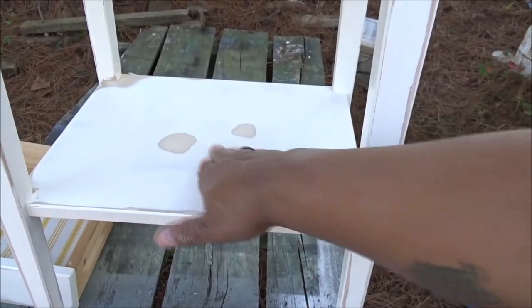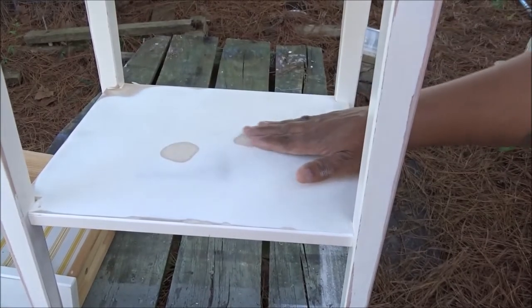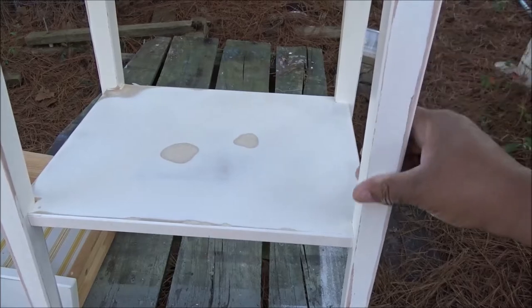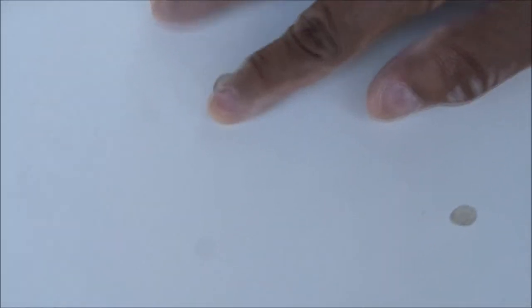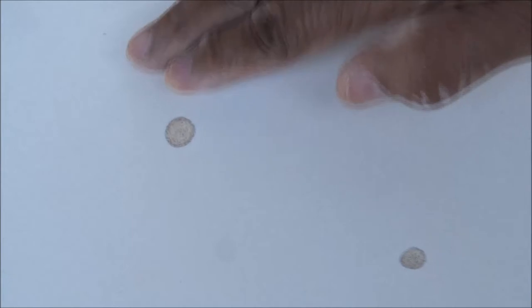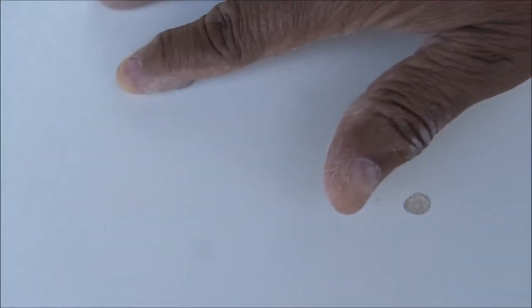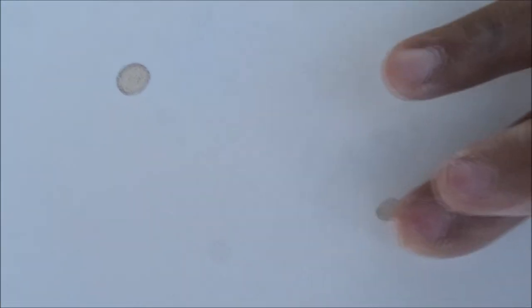So that right there is nice and smooth. It looks bad, but it is smooth. And that's the important thing, is you need it to be smooth and no cracking paint. Same with the top. That right there, nice and smooth. I can't feel any difference. The only thing I can feel is there's no paint there, but it's all smooth.